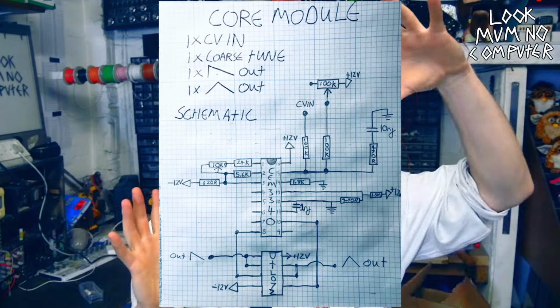So I sat down and worked out the simplest way you could make this voltage-controlled oscillator on a chip buzz, basically. And this is what I got. Cue schematic. Lovely. Today we're gonna make this on stripboard, so if you want you can deviate from the design and just, you know, go crazy with it.